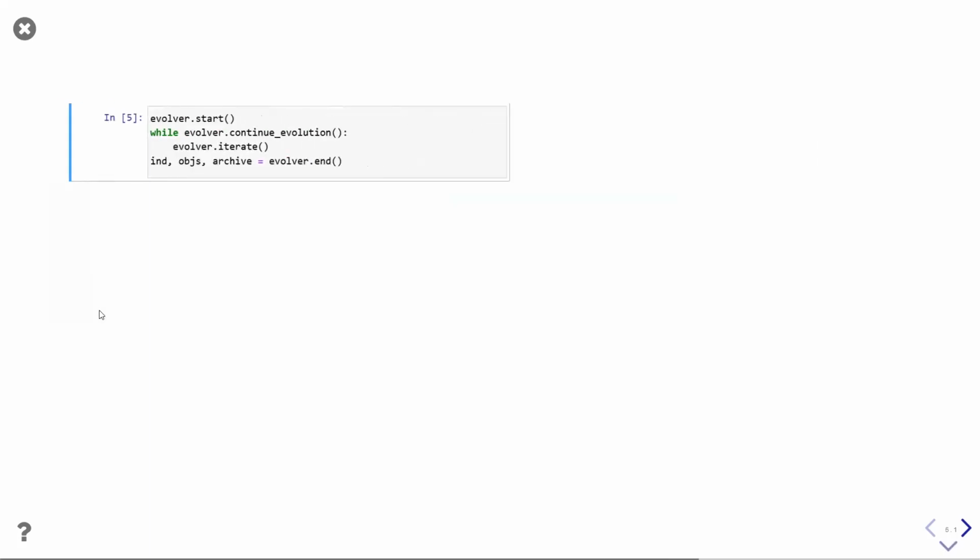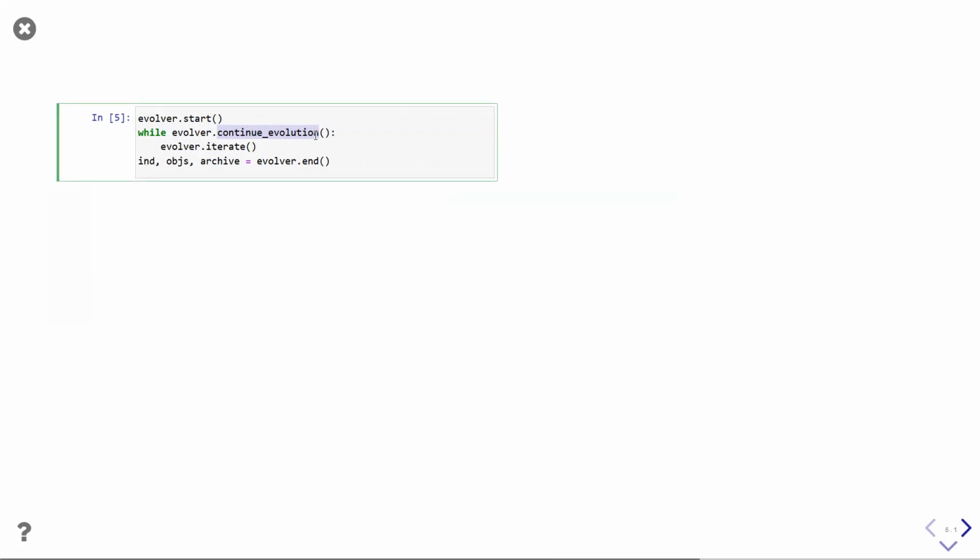So if we run this, the way to do this is to first initialize the evolutionary algorithm, and then we run a number of iterations. The evolutionary algorithm provides this method called continue evolution, which just returns a Boolean variable that tells you whether you should continue evolution or not, whether a certain termination criteria has been reached or not.